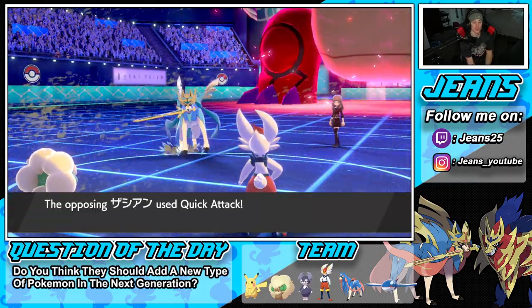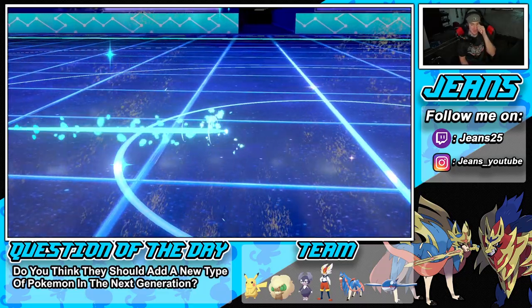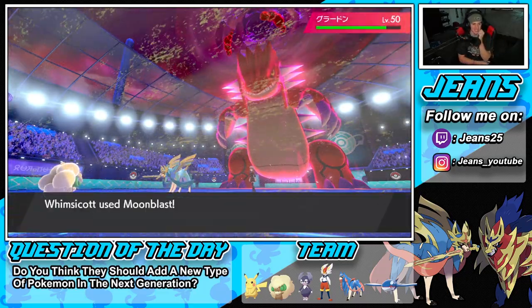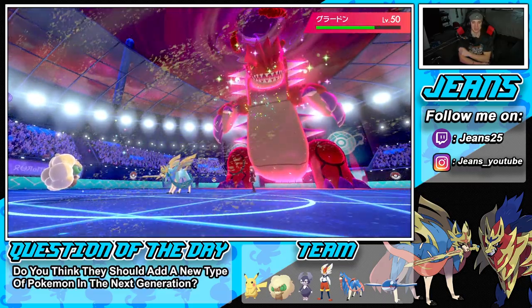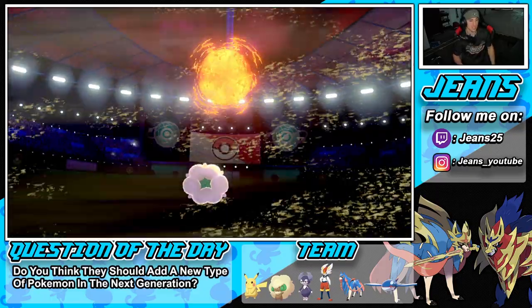Zacian gotta be prepped. Oh no, he's rocking Quick Attack. Bro, I never use Zacian that rocks Quick Attack, but I'm always going up against Zacian that's rocking Quick Attacks. What a play by him. He's gonna pick up the double KO easily, but yo, we got a stud in the back end right here.